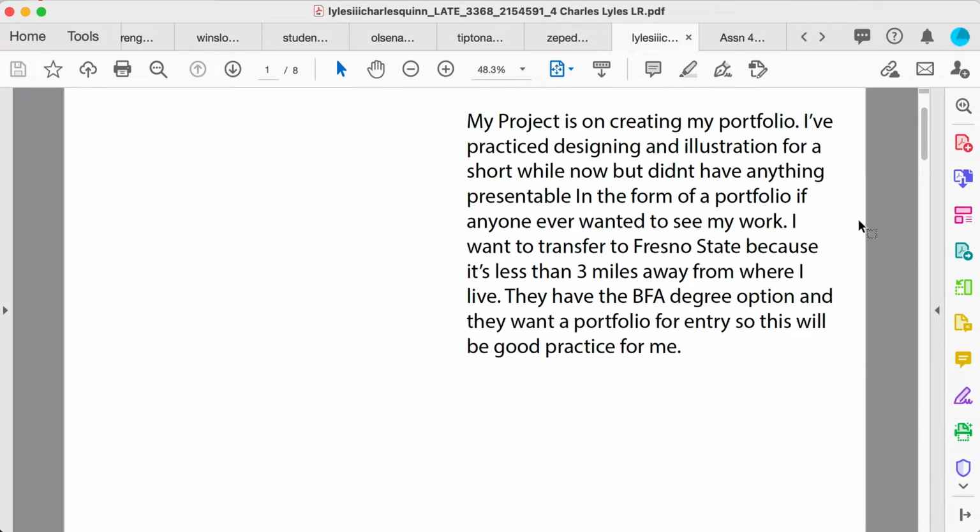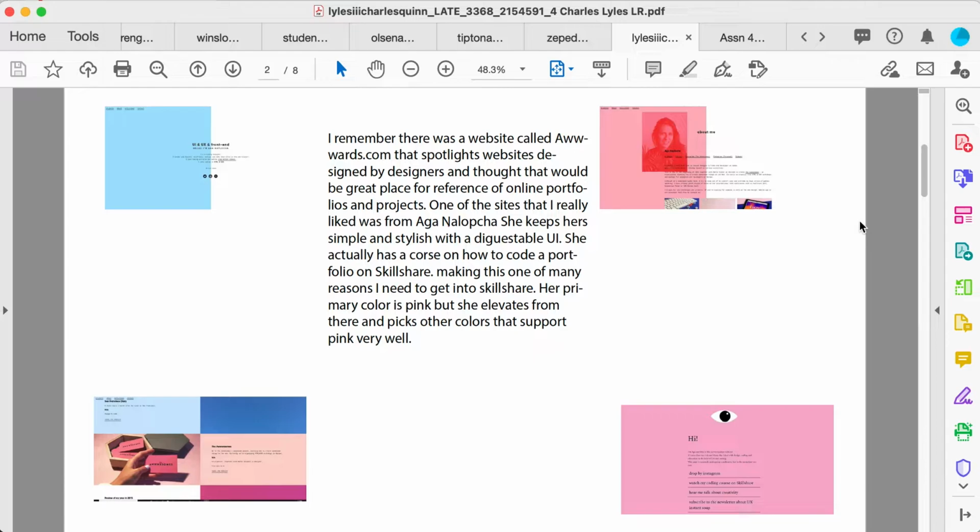So this is a site that this student really likes, specifically a designer inside a site called Awards. So in this evaluation, I'm looking for more hard facts. So simple and stylish with digestible user interface isn't really what I'm after.